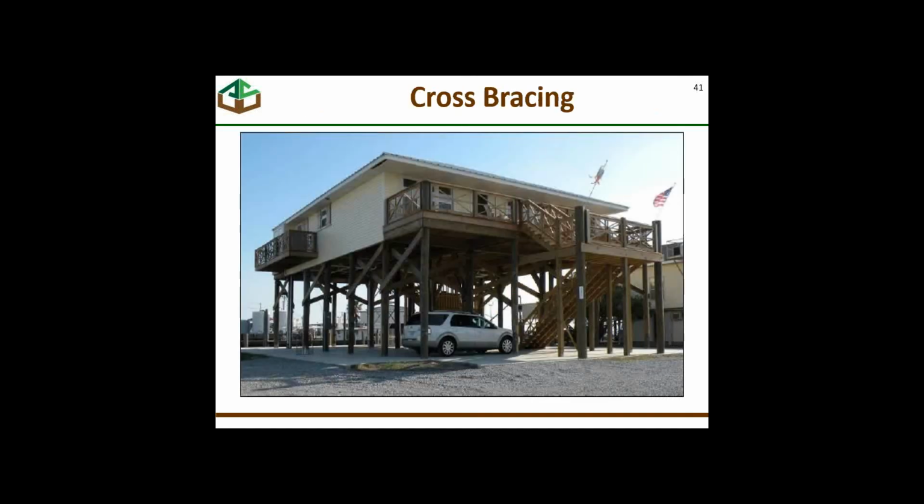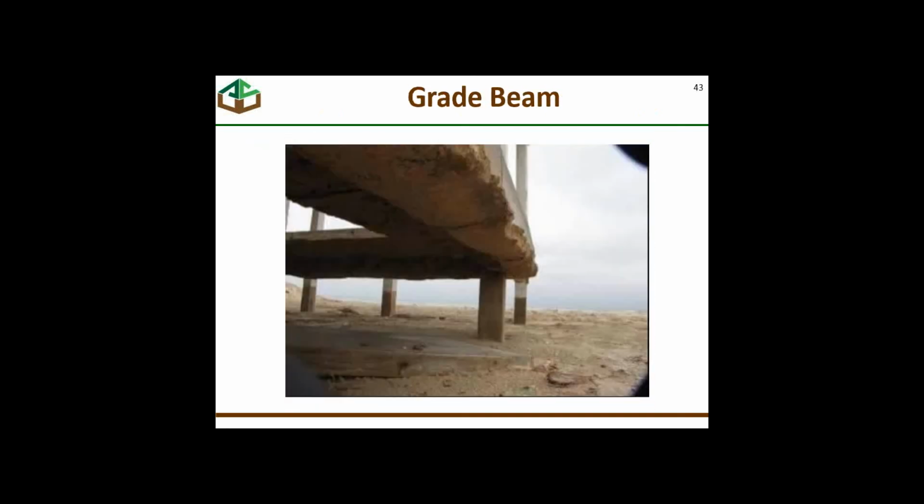A couple of quick slides about cross bracing and various ways to support the building. This way actually is a pretty well thought out way for grade beams. Obviously the soil under the grade beam has been eroded, but the grade beam has at least been constructed such that it will clearly span between the piles and be self-supporting, and so there's enough steel in this grade beam to resist a failure even though the soil has been eroded away from underneath of it.